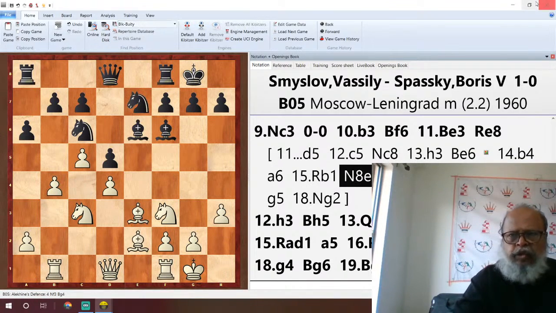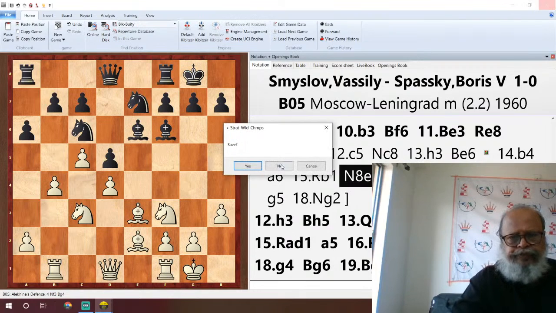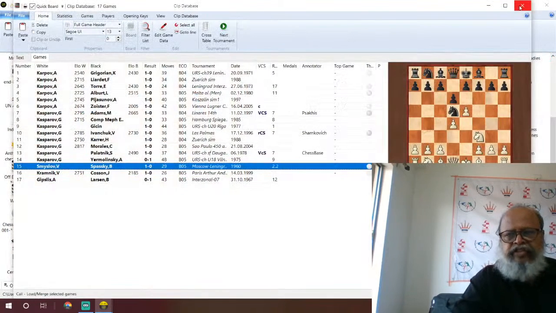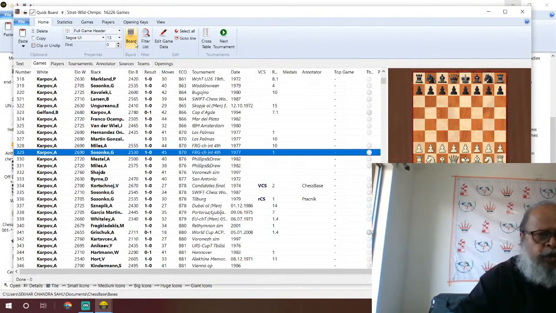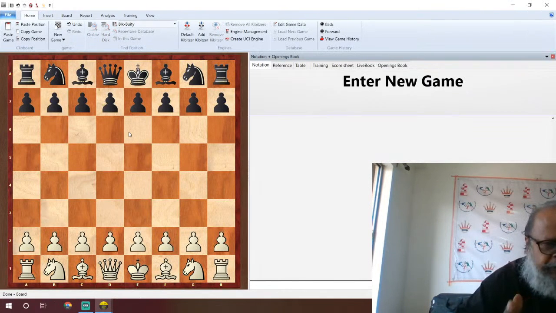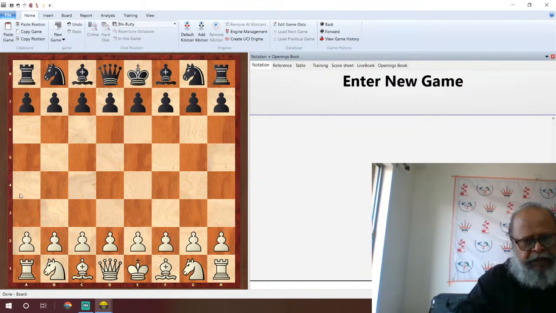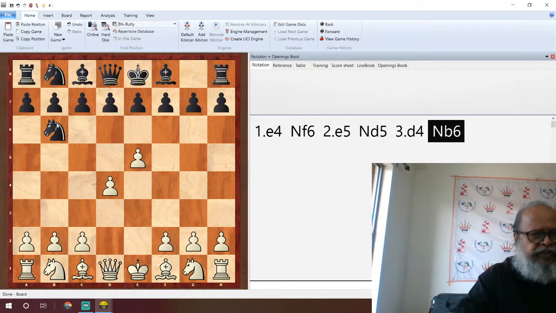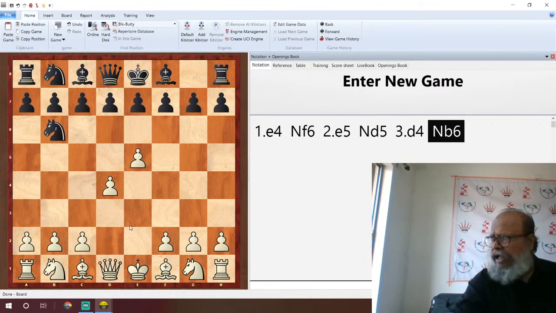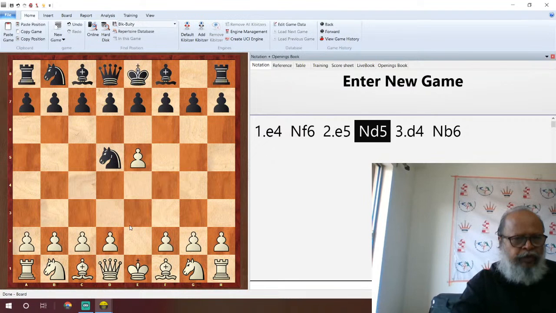I want to show you Tal-Lutiko. In the Russian Championship, Lutiko played 2 games and scored 1.5. Then Tal beat him with this line in a blitz game. I have done this trick in many blitz games. I play e4 and f6, e5 and d5, and d4 and d6. What is the main plan? I will tell you the trick.